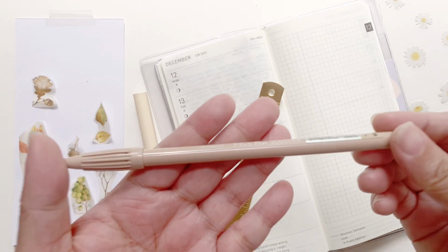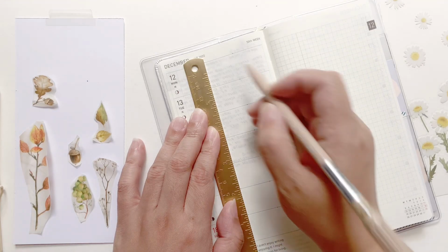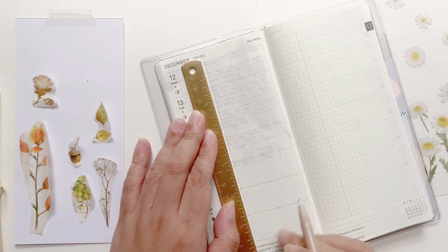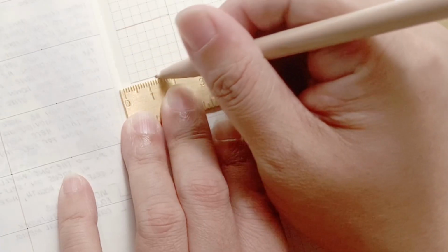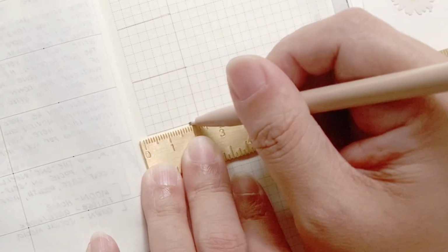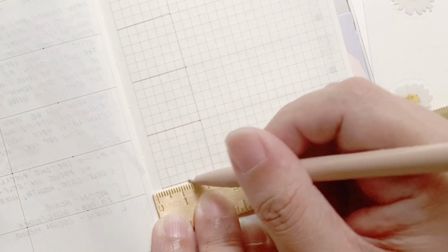So first, I'm going to be lining the pages using the Monomi pen that I have been using for the past few weeks. This is a really nice pen because it makes really faint lines, but at the same time, you can still see it to separate the page. And it's just very reliable. It dries up very quickly.